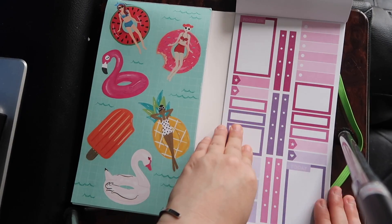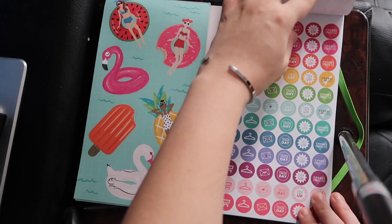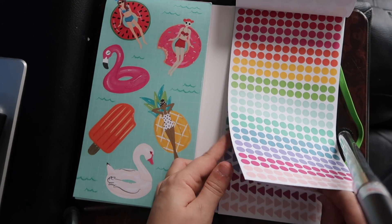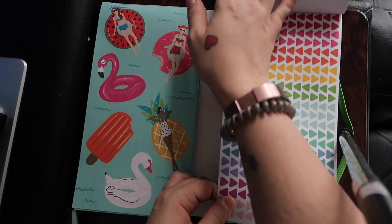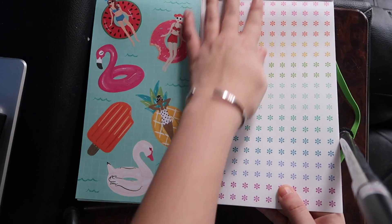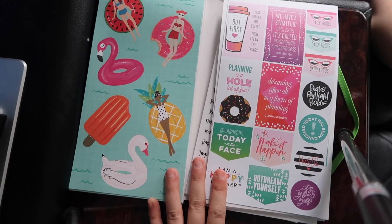We have some more — purples and pinks. Let's see how these are: these are foiled, these ones are not. Cute. We have little dot stickers. I find these super useful in my planner — putting different colors for different videos, like 'oh, today I'm doing a video, tomorrow I'm doing a vlog post.' Little triangles and then little flags. Cute little stars — those are adorable. I lost a whole bunch of pages in the process of going through it — look at how these pages are going to fill out!